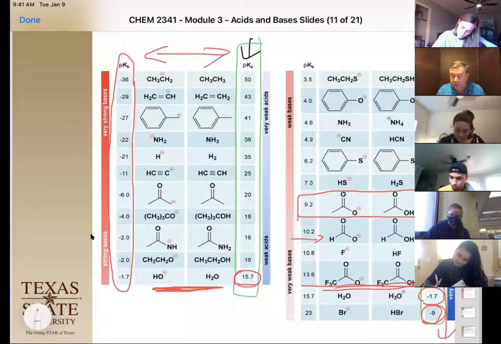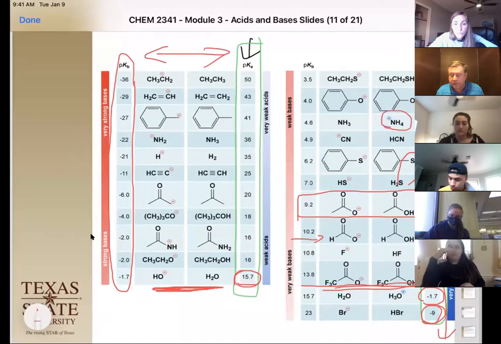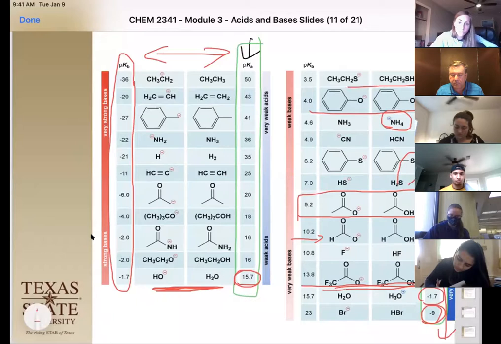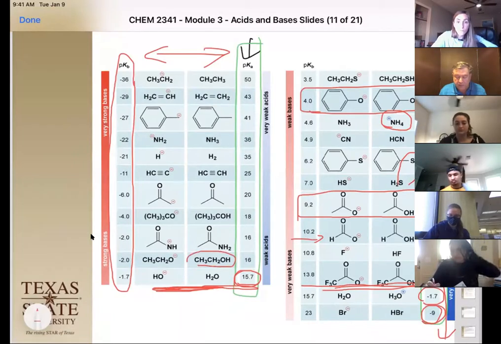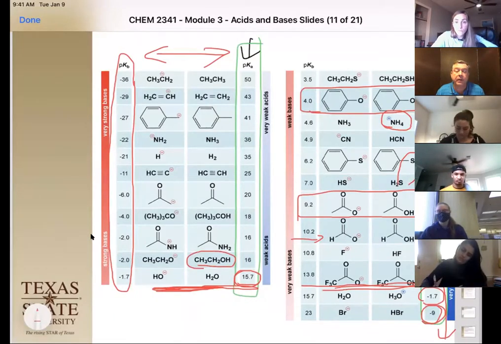Okay, so as we go up with things with large atoms like sulfur, those are fairly acidic as well. Coming up to this ammonium salt is a 9. This phenol here is one you might want to remember because we're going to use it a lot. That proton is acidic, but it's not as acidic as acetic acid, but it's more acidic than water in organic systems. Now, water and alcohols, this ROH compound here, are about the same.